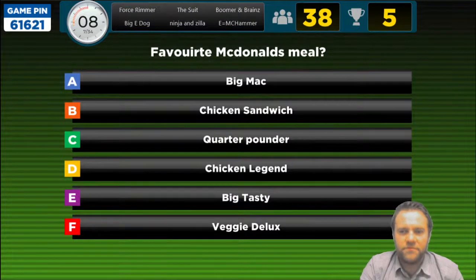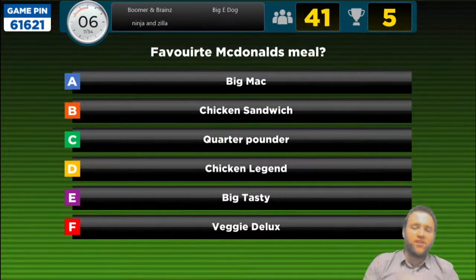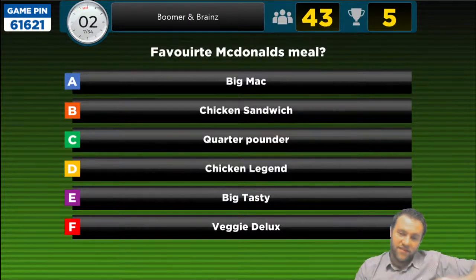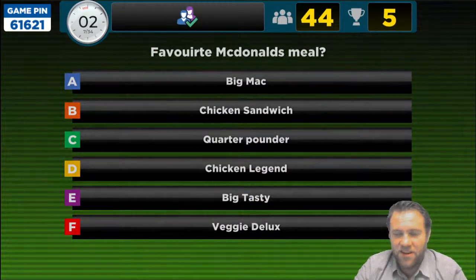What are you having? See, when I go to McDonald's, I don't actually have an extra value meal. I eat off the pound saver menu. Just start throwing quids away for nowt.